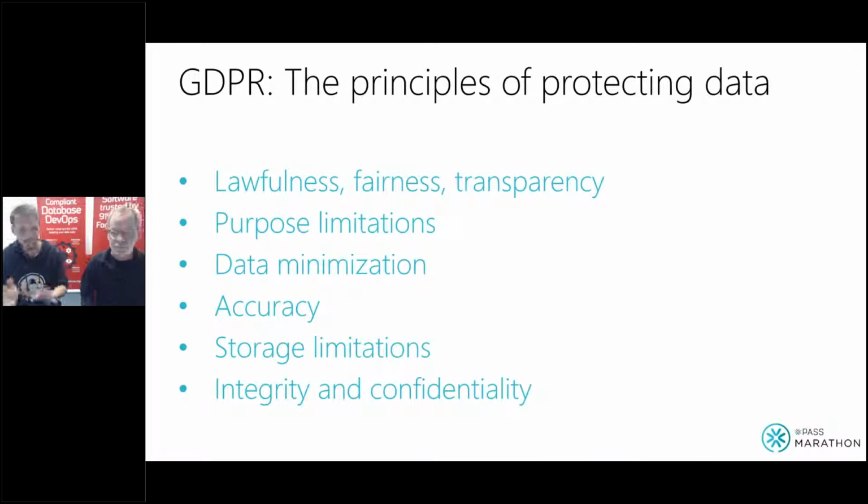Now, obviously the GDPR has been around for some time, and it's quite difficult for us to have a full understanding of exactly what the GDPR means for companies. Now, I've put up here the main points, the key takeaways, the pillars of the GDPR, as it were. So lawfulness, fairness, transparency, purpose limitation, data minimization, accuracy, storage limitations, and integrity and confidentiality. But what does it mean in practice?